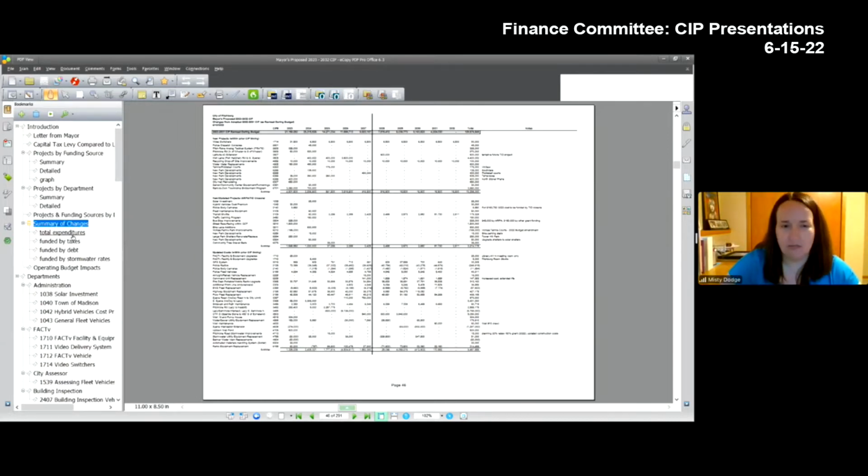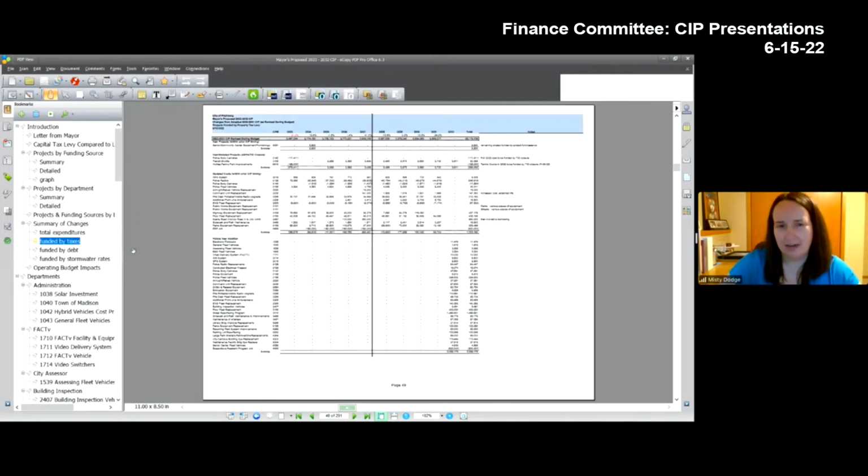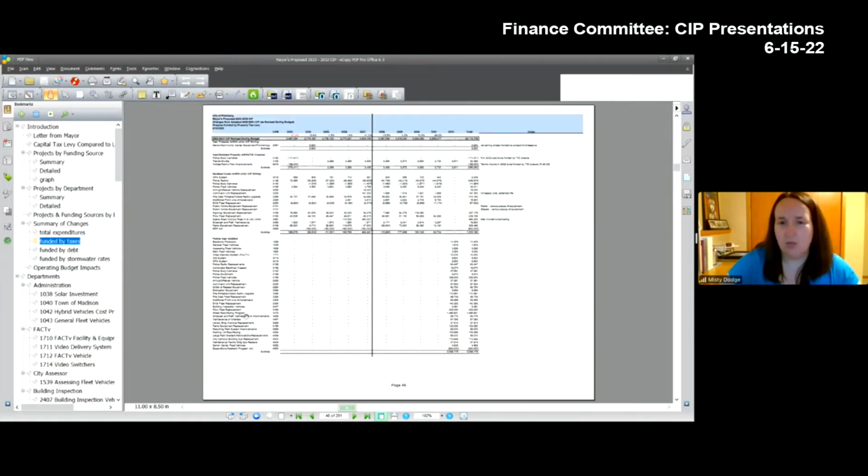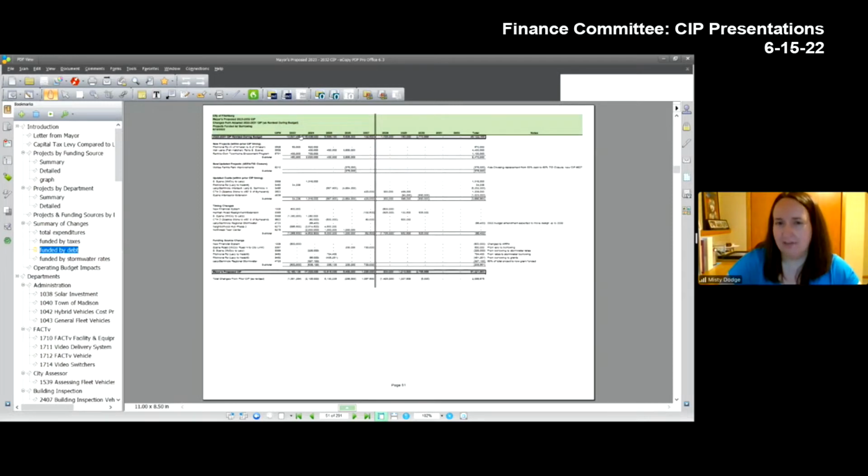There are 4 of these different reports. You can tell which one you're on based on the color at the header. There's one based on total expenditures, regardless of how the project is funded. There's one that focuses just on the projects funded by property taxes, because we know levy limits are going to be a pretty significant concern for us this year. There's one for all the projects funded by debt, because that's a focus for some people too, as you look at it.